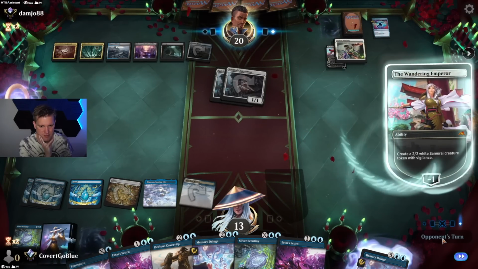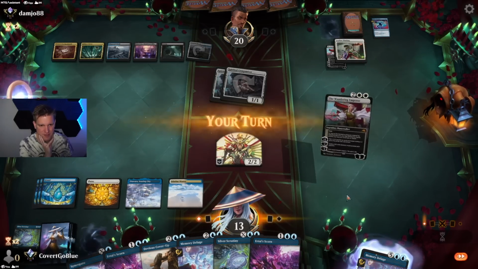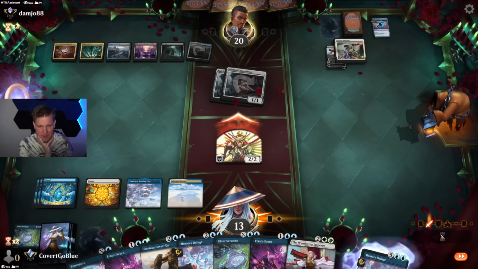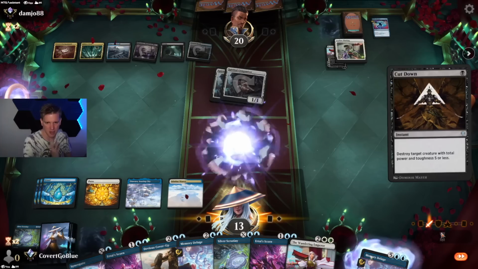Until next time, then. We do have Farewell and Silex, though. That'll be good against this. Okay, another Emperor is nice. Maybe the next one will minus on these little companions. All right, cut down. Yeah, let it go, let it go.